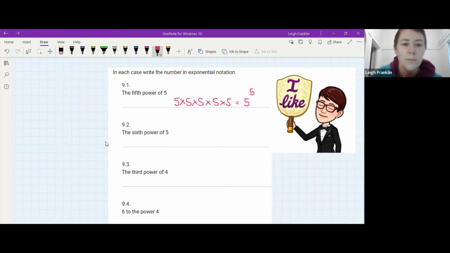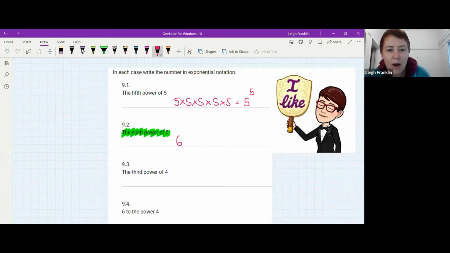Cool beans, well done. Motsibang, the 6th power of 5, what does that mean? How would you write that in exponential notation? I would say 6 to the power of 5. Oh, see, now this is why we're doing this particular question. All right, so now we've got to ask ourselves, what does this mean? If we're talking about the 6th power of 5, does it mean 6 to the power of 5, or does it mean 5 to the power of 6?